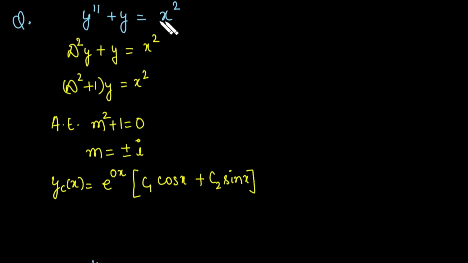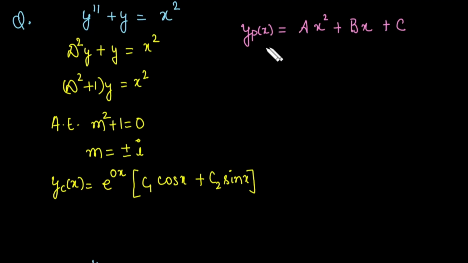Now we need to find the particular integral by using method of undetermined coefficient. On the right hand side, the non-homogeneous function is a polynomial. So in this case, the particular integral we assume as a times x square plus b times x plus c, where a, b, c we need to determine and they are constants. Now we need to check whether we need to multiply by x, whether any term over here is repeating here. No. So there's no need to multiply by x.